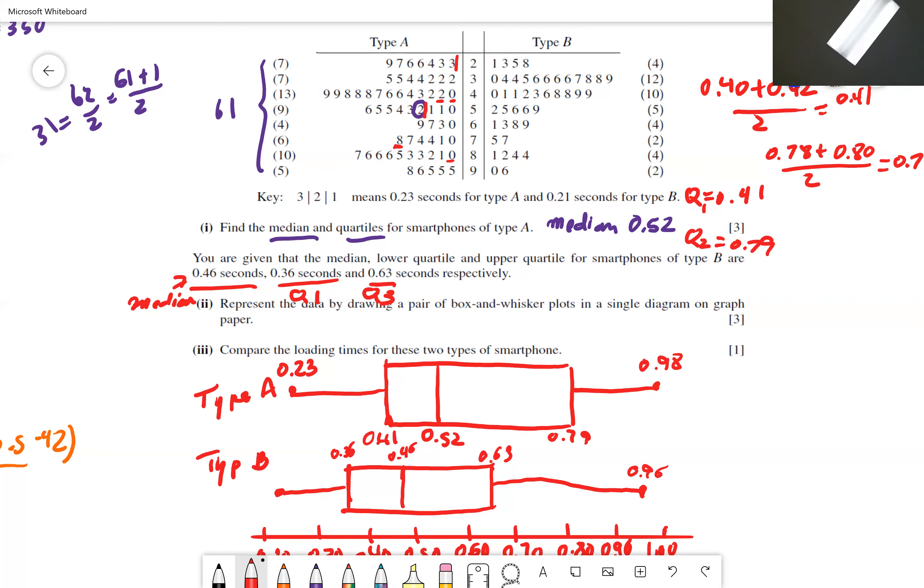Compare the loading times for these two types of smartphones. You could say that type A has a longer loading time than type B. You can also, in terms of their skew, they're both similarly skewed to the right. Whenever this middle bar, the median, is on the left side, we say it has a rightward skew. When the median is on the right, we say it's a leftward skew. We can compare the spread, maybe, like the IQR is a measure of the spread there. In general, you want to talk about shapes, center, and spread. And outliers. Have a great day, guys. Take care. Don't die. Stay alive.